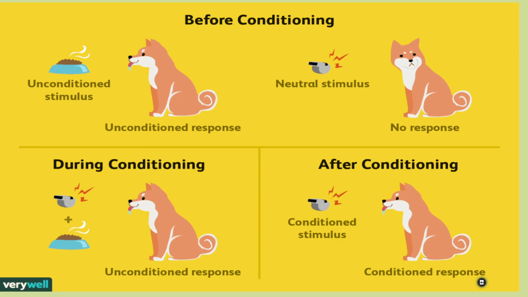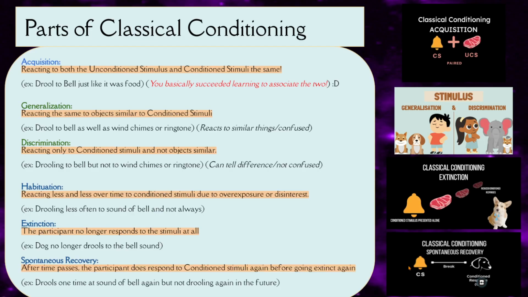This just shows it again. We have unconditioned stimulus, the thing that we naturally react to. The unconditioned response, which is our natural reaction. Our neutral stimulus is the thing we don't really respond to before training. But when we connect these two things, bang, bang, together, we make that same kind of response shared between the two. After conditioning, we have a conditioned stimulus and a conditioned response.